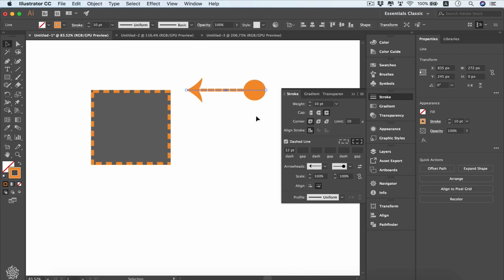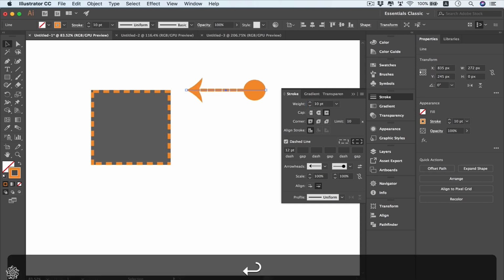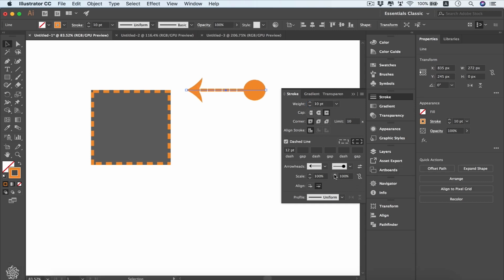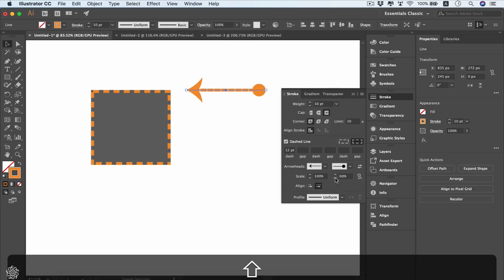As you can see, these arrowheads are quite big. We can reduce their size either from our weight by down clicking that, and they will be reduced, or if you want to use the same weight you've been using, maybe 10 as it was, you can reduce their scale from here to make it smaller, or even hold the shift key to make it smaller in a faster way, maybe down to 30.